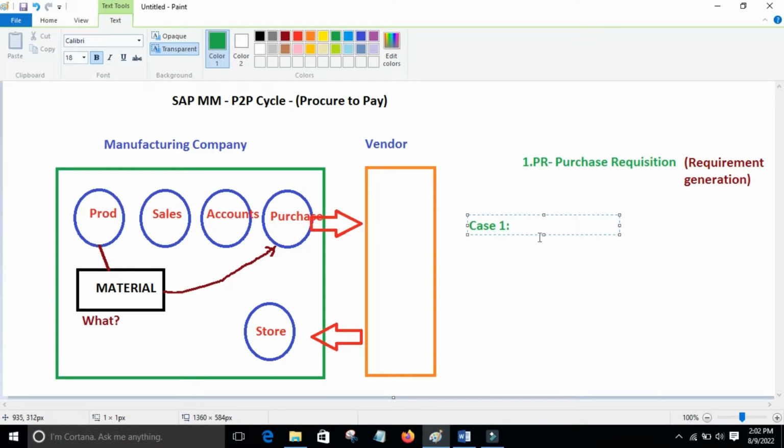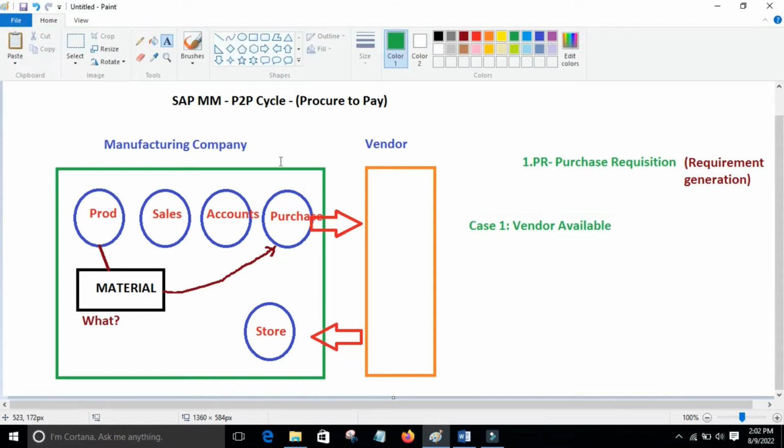Case 1: we know the vendor already, the vendor is already available. So the purchase department knows who is supplying this material, it is already known to the purchase department.